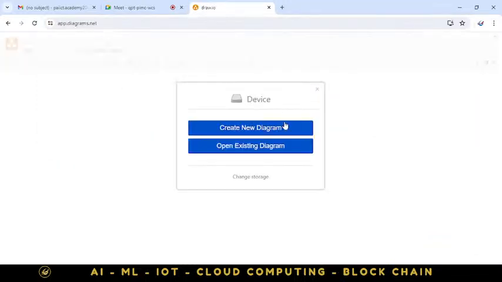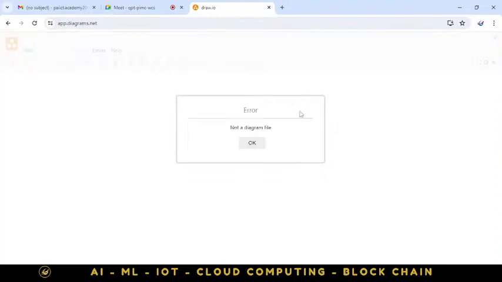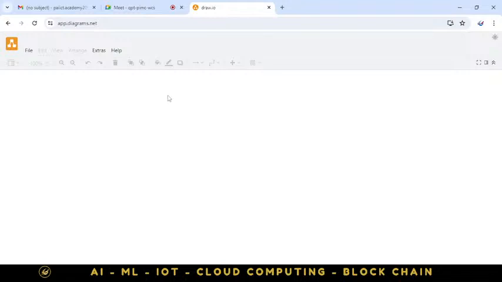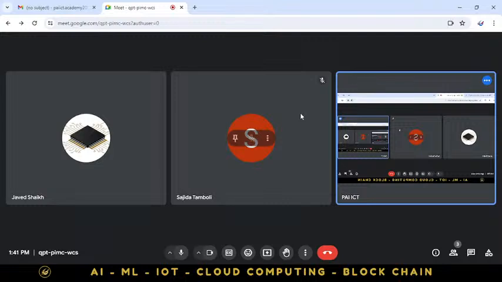Here you have to click for device, not the Google Drive or something. If you click for your device, then it will not ask for any authorization.